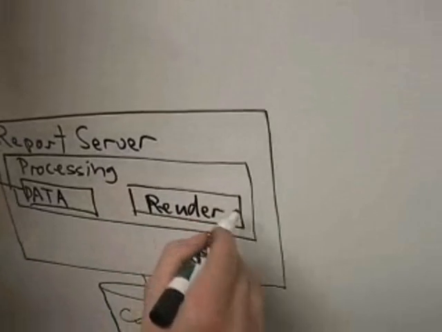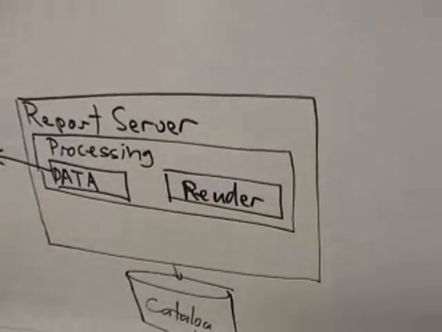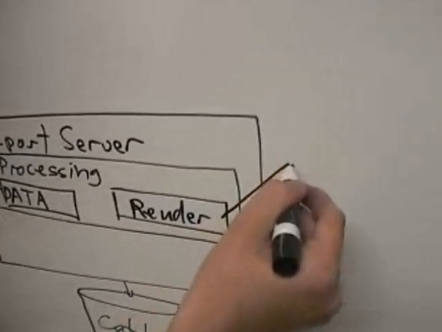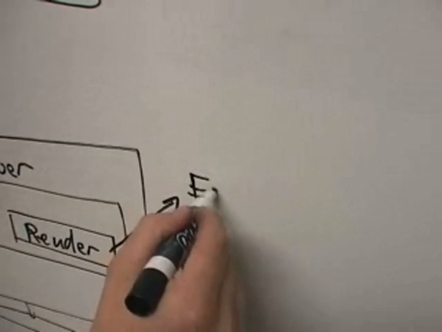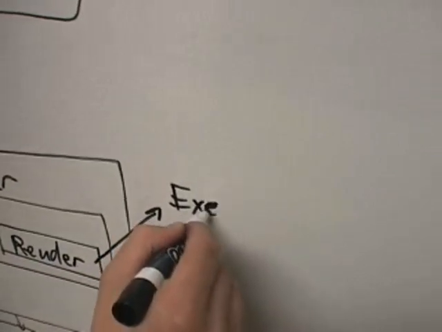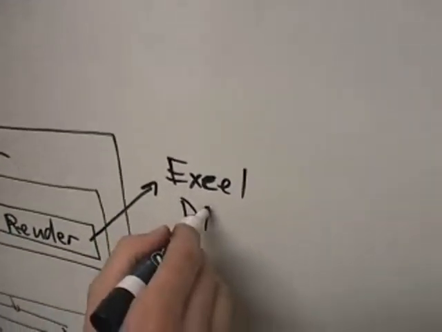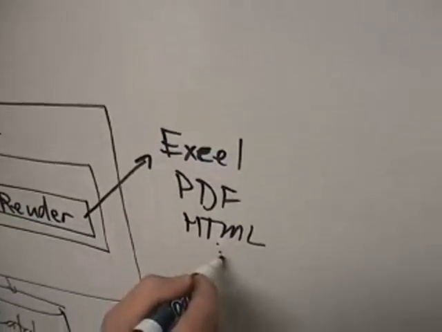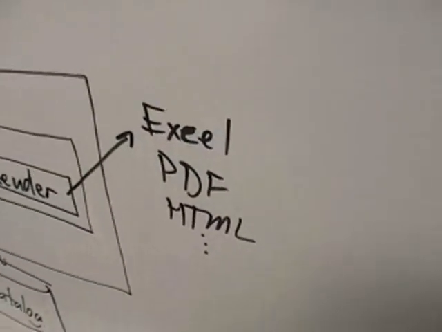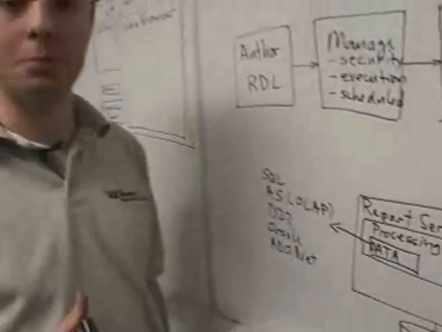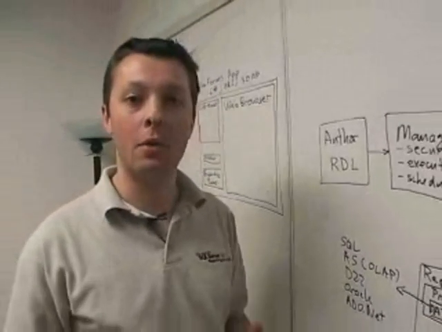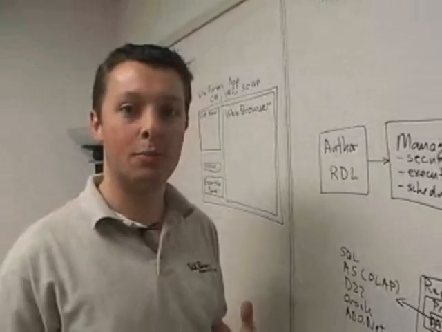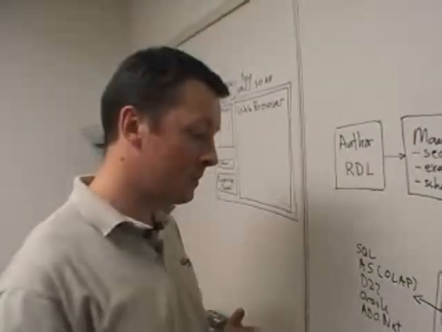This allows us to take this RDL document that you've defined and output it to any number of formats, including Excel, PDF, HTML, and others. Again, this is extensible, though the bar for actually implementing these is pretty high due to the complex object model that is supported by the RDL.